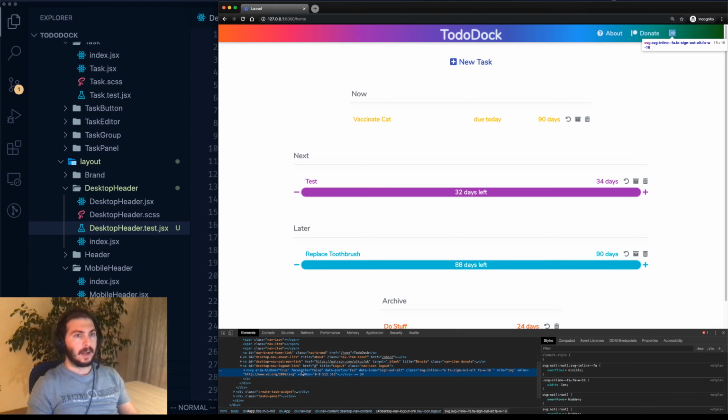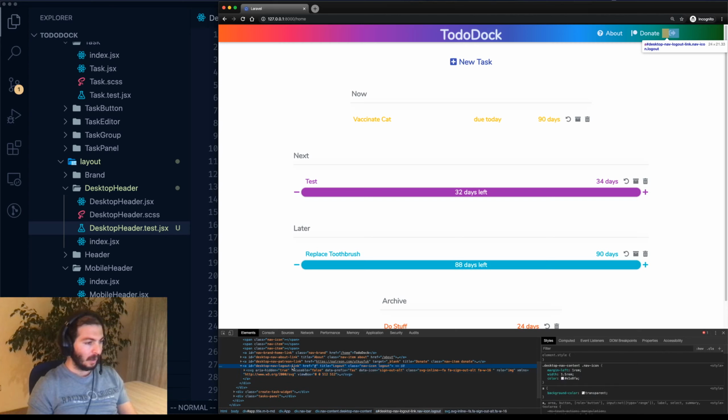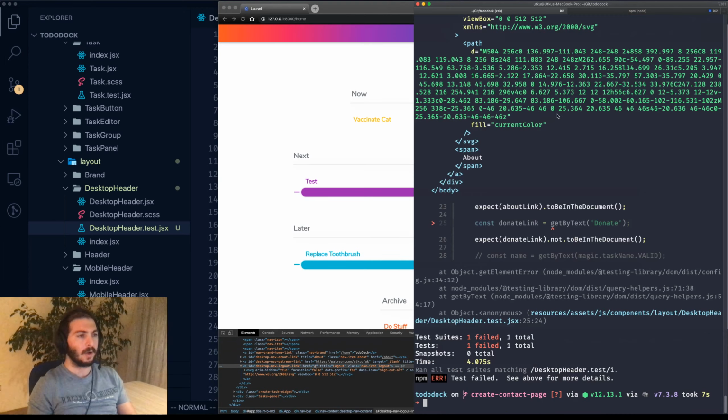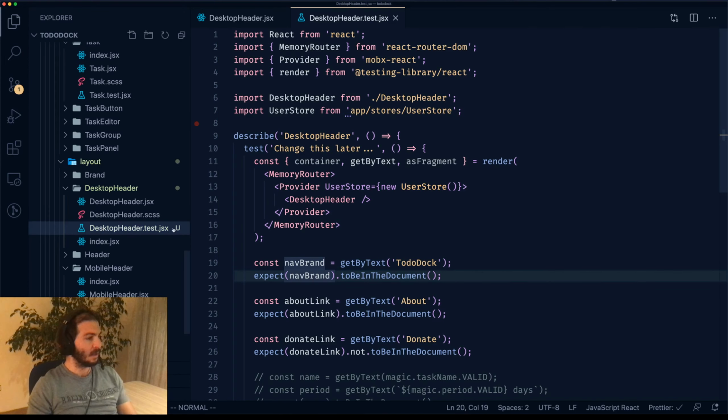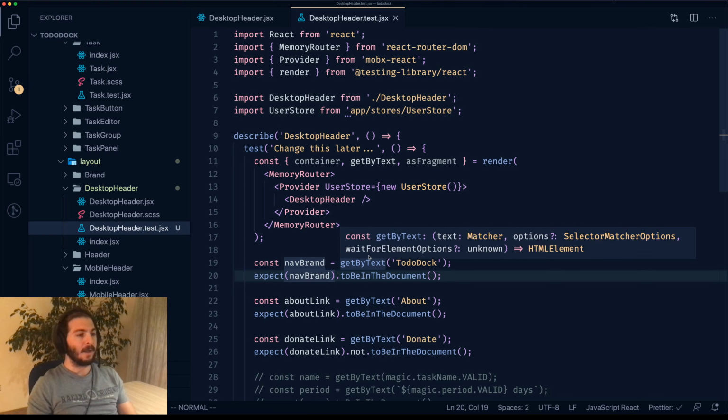Oh, okay, I don't have to actually check the existence of the icon itself, but I can just check the ID of those components. So instead of querying by the text, let's just query them by their IDs.